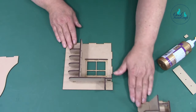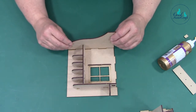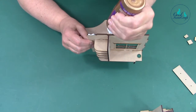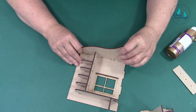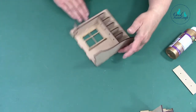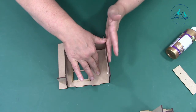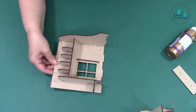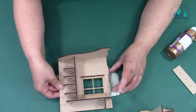Come back to your first one, which is your window side. You can put the floor on — it fits in like that. Put glue along those bits here. When you're fitting the floor, have the straight edges like that. At this point, to make sure everything is held, you can put a little bit of masking tape underneath — just to help the glue set — and take that off afterwards. I'll do the same on this side and let a bit of masking tape underneath just help the glue set.